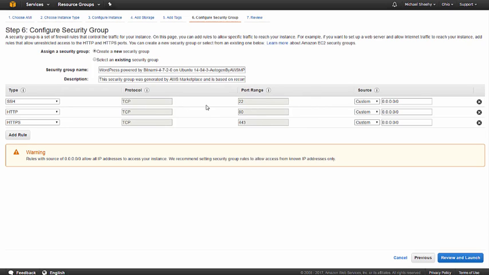Now 22 is your SSH, and you don't want people coming in on that, so as I stated before, put your IP in there. If you just click on that, it should populate it automatically with your IP, and you're the only one from your computer that can SSH, and the rest I would leave the same. 80 is just for web access, HTTP, and port 443 is for HTTPS, HTTP secure. So if you're going to do any sort of payment systems, you will need that, but just stick with those 3.